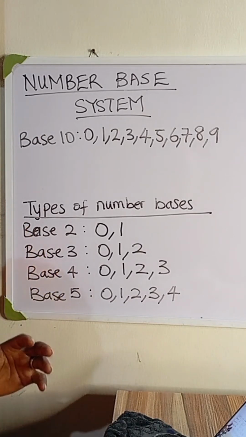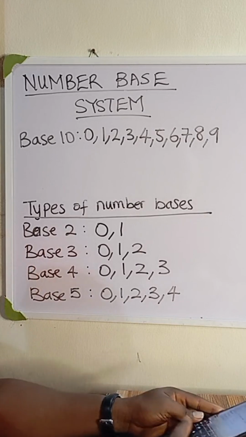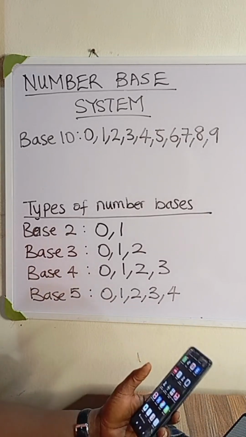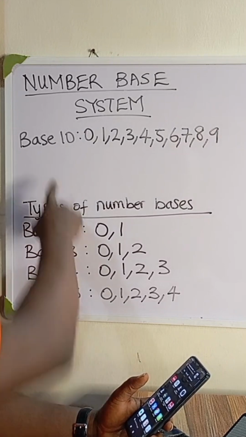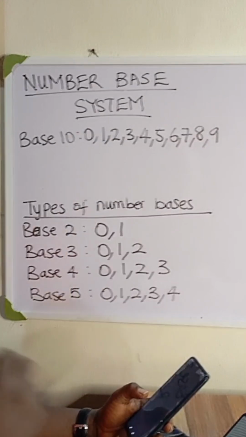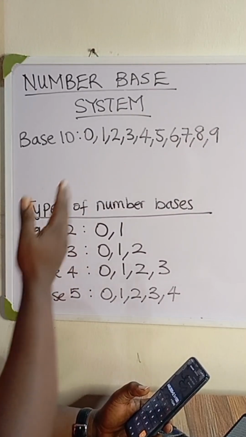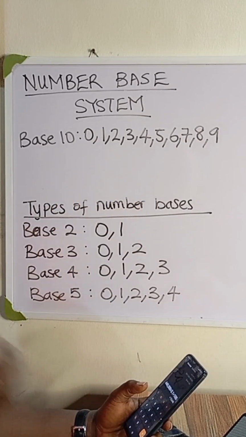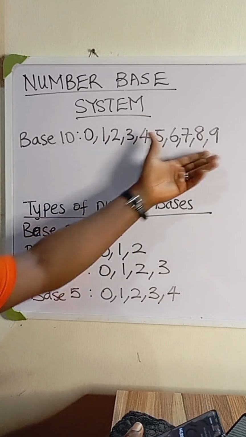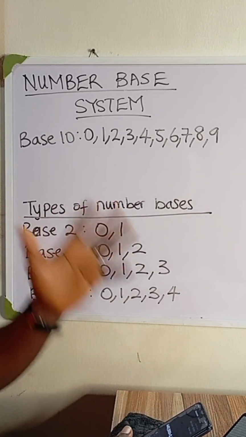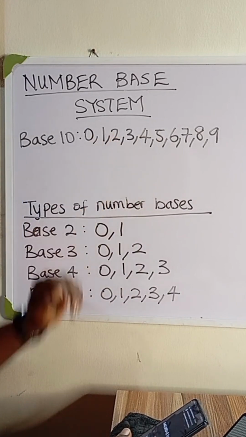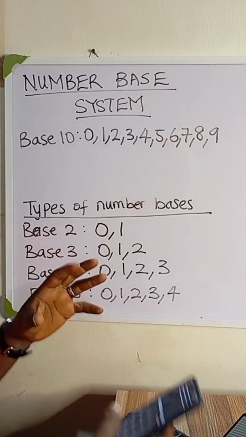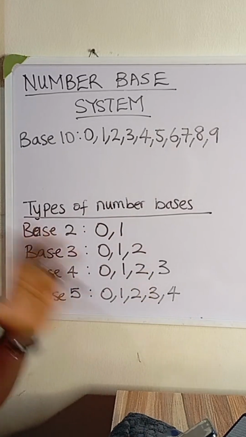Why is this important? Let's look at a situation. I want to do a calculation with my phone, right? What I know, my own numbering system as a human being is the base 10 system. The base 10 numbering system starts from 0 to 9. So any other number we can generate is a product of these digits. So if I say 1522, it's a combination of 1, 5, 2, and 2.